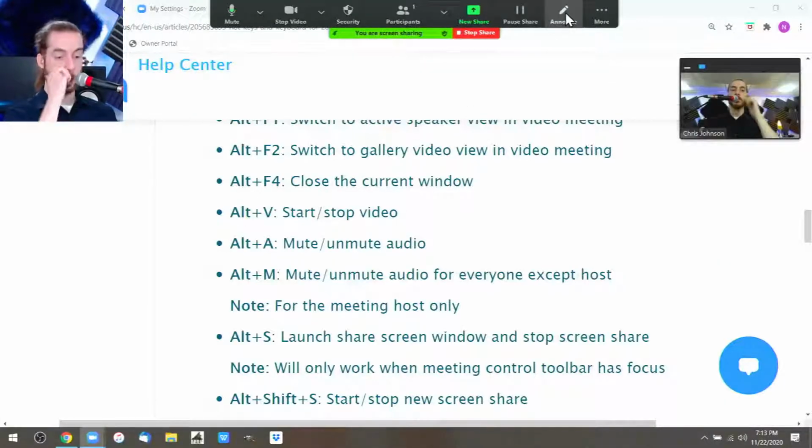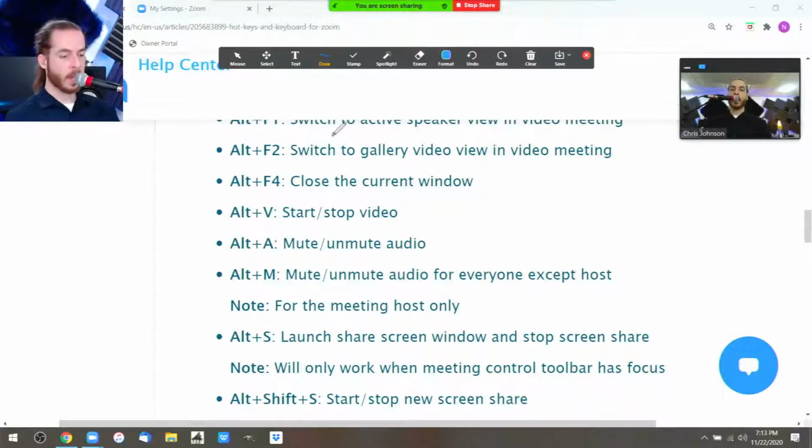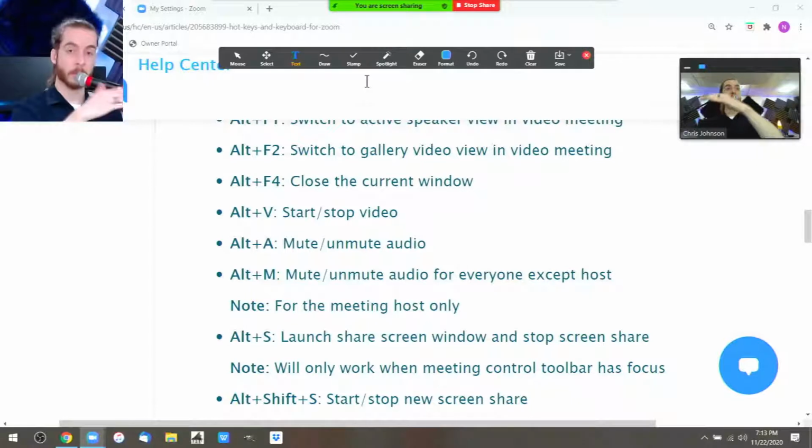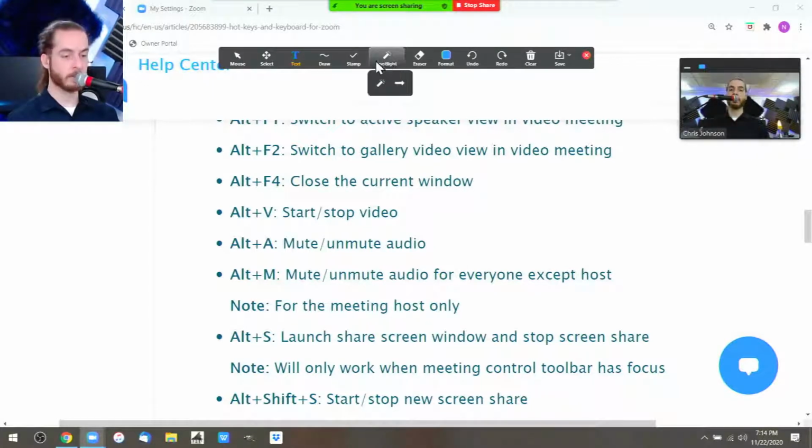Yep, there you go. So once you're in the screen share, then you can annotate. And that could be drawing on the screen. That could be writing some text on the screen. You can clear all that. You can undo, redo. You can allow all the participants to also annotate on the screen, which can be very useful. Eraser.